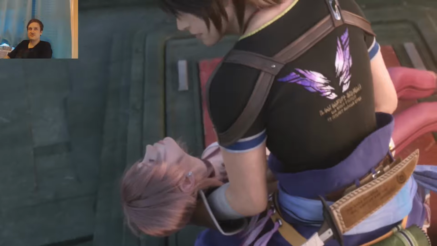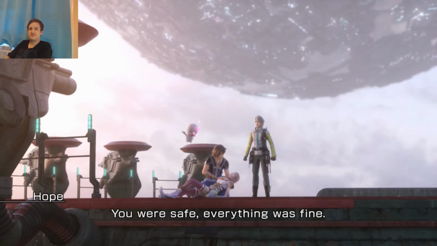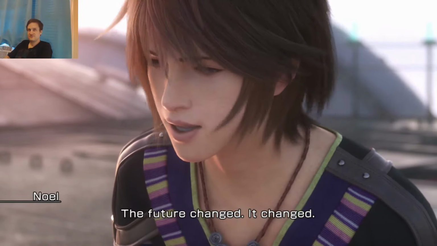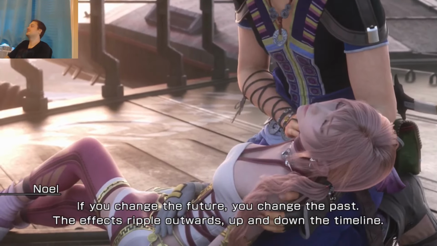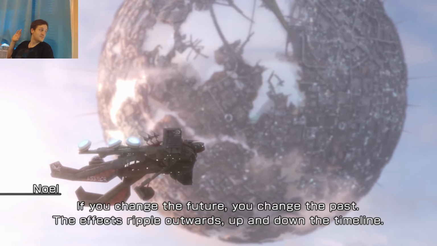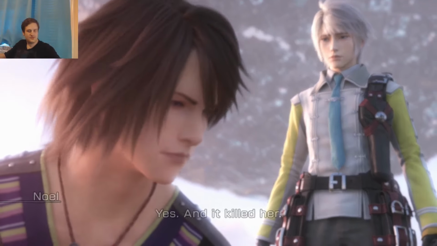No? But why? You were safe. Everything was fine. The future changed. It changed. If you change the future, you change the past. The effects ripple outwards, up and down the timeline. Sirius is forced to see it all. You mean Sarah? She saw this vision? Yes.